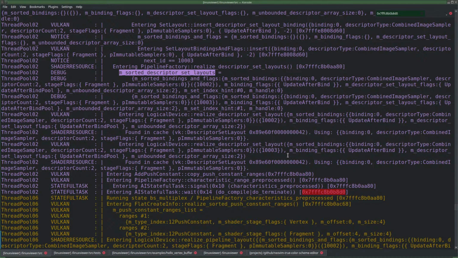Yeah, both match the same layout thing, so it says that it was already in the cache even.